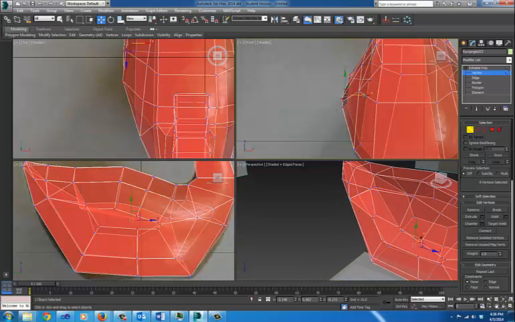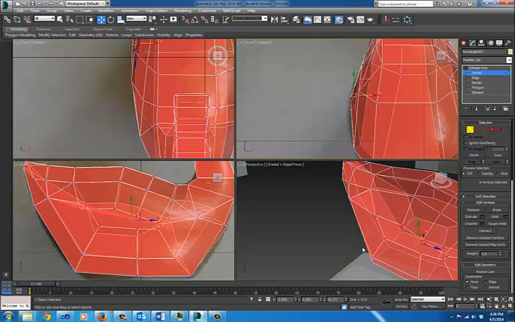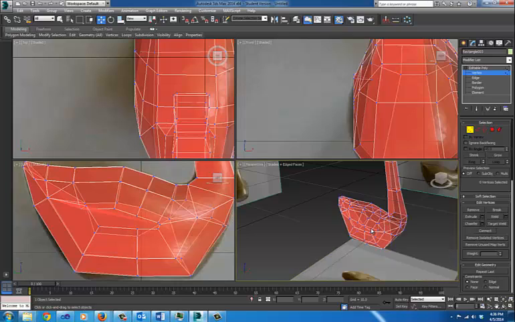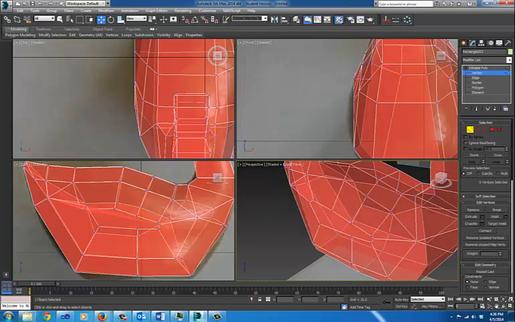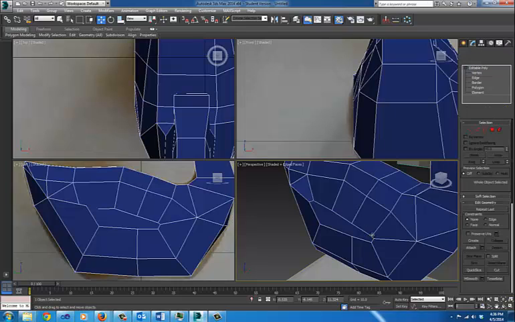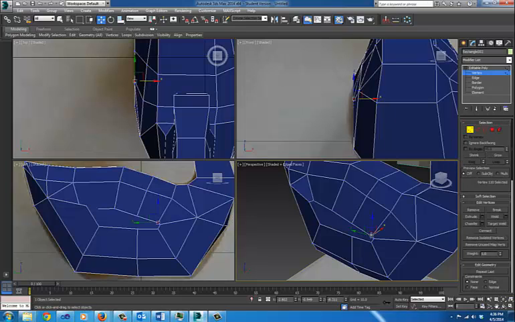Let's move all these guys in to fit with the side. And then actually what I would like to do, I think I would like to align all these vertices along the x-axis there. And then the ones that are not quite well, like for example these three down here. Actually, let's bring in the solid color so that now we can actually see the vertices that we're talking about. So now I want to target weld these three vertices.